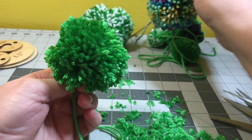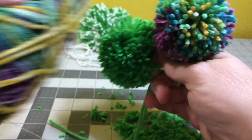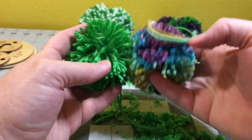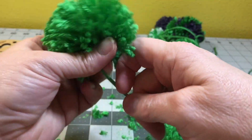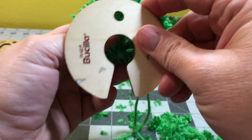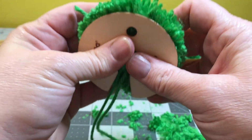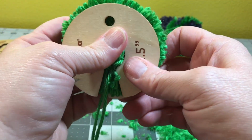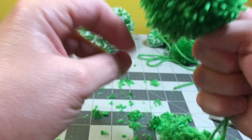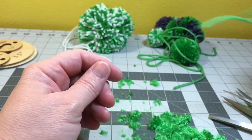Now, here's the other medium I made. This one was made out of the variegated yarn here. And that's what that look is. And if you want this pom-pom to be tighter, you could put it here, line up your little pom-pom disc, and you can cut it a little bit tighter if you want to. That's up to you. That's the great thing about crafts. Do it how you want to. So that one's the variegated, that's the plain green.